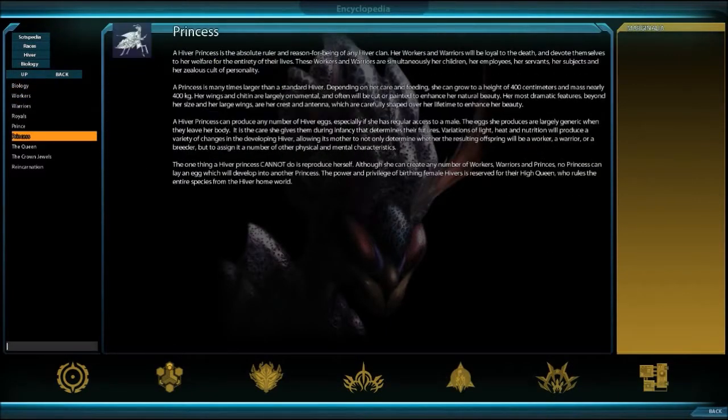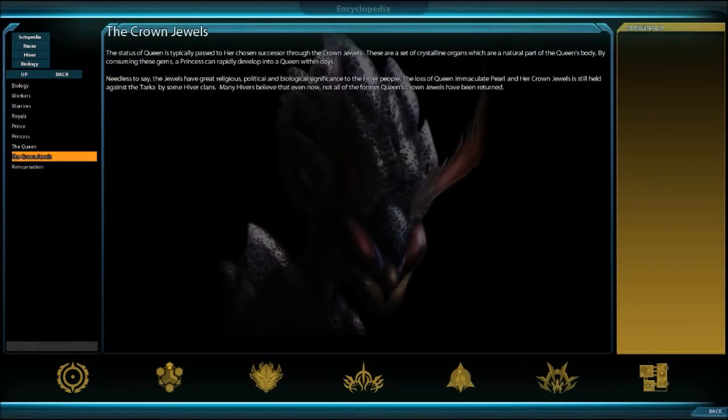Workers, warriors, royals, princesses. Crown jewels is a new one. The status of queen is typically passed to her chosen successor through crown jewels. They're a set of crystalline organs which are a natural part of the queen's body. By consuming these gems, a princess could rapidly develop into a queen within days. Needless to say, the jewels have great religious, political, and biological significance to the Hiver people. The loss of the queen's immaculate pearl and her crown jewels is still held against the Tarka by some Hiver clans. Many Hivers believe that even now, not all the former crown jewels have been returned.